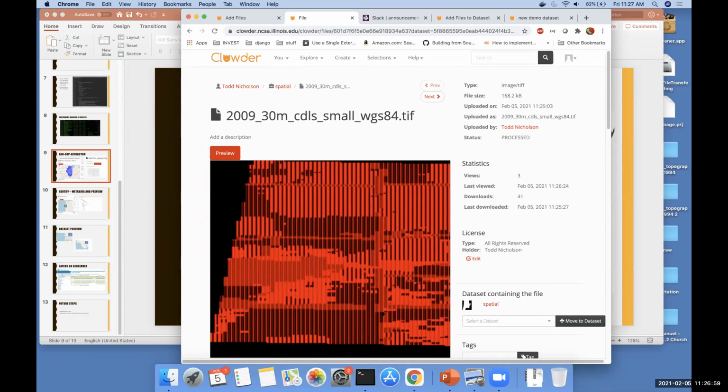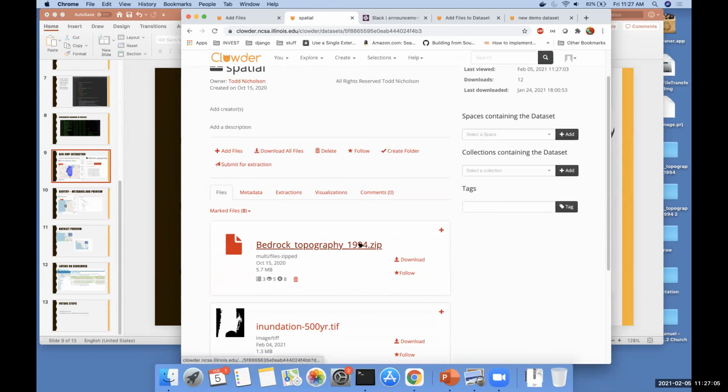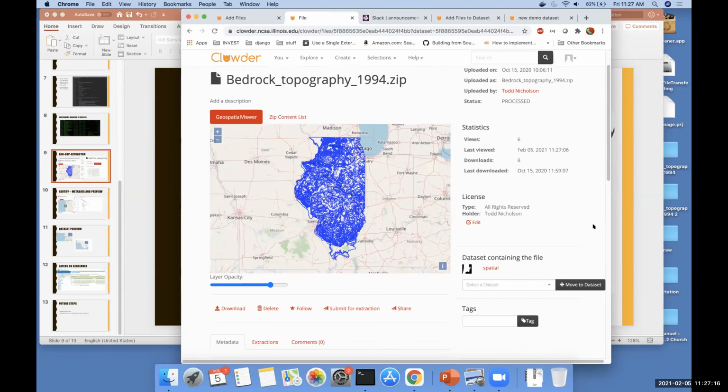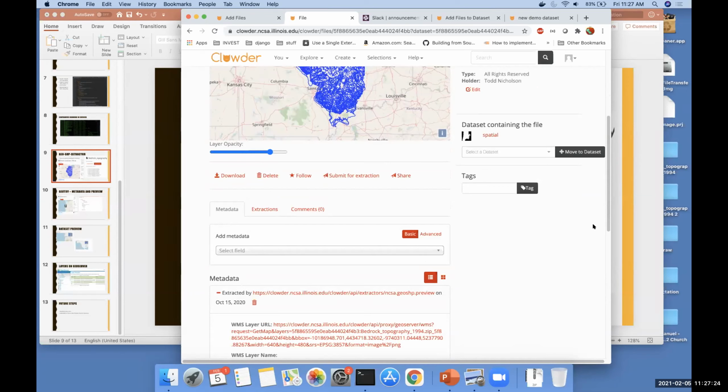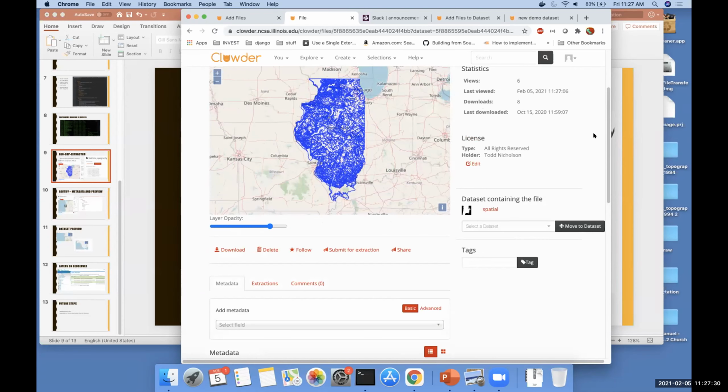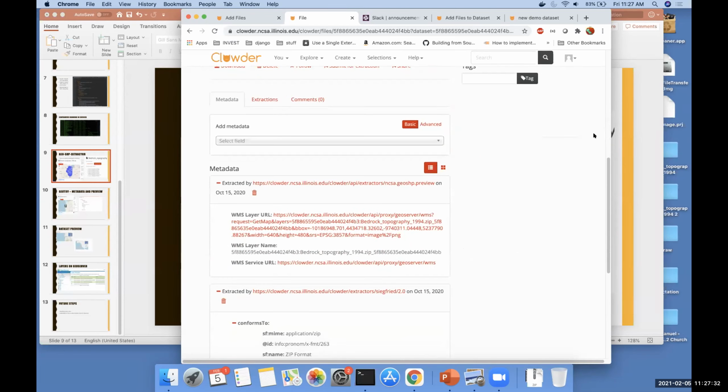Okay. And can you go back to the shape file real quick? Sure. There we go. I don't know if it's clear, but just one thing real quick. These layers are basically coming directly from the Geoserver, right? And they're coming from the metadata. So down here where you say WMS layer, it has that big long URL. If you can scroll down to the metadata. Actually, this is the server, and I accidentally clicked on the wrong window, but it'll do the same thing.